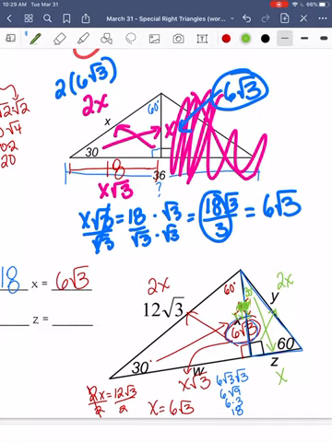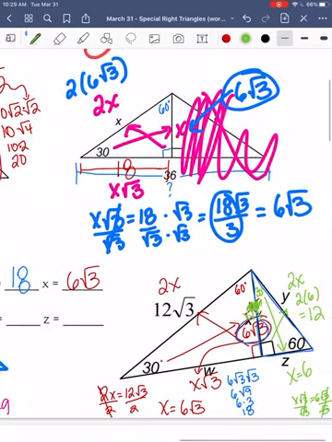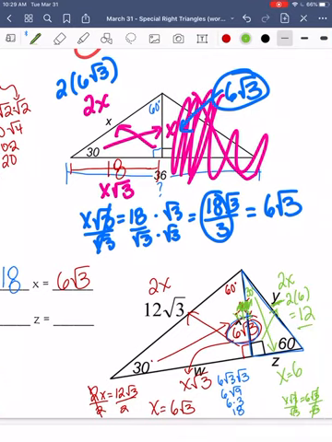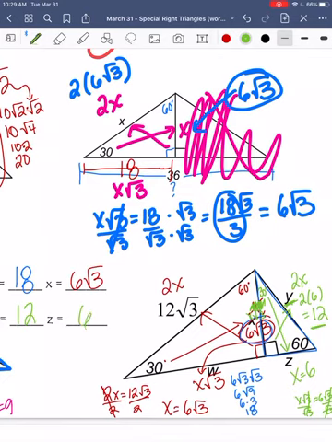And this is really good news because that means x root 3 equals 6 root 3. And so then the root 3s will cancel out and the x and the 6 will match up. So that means our x is 6, and then we're going to plug it in over here, and that's 12. And so now let's fill in the sides over here. So our y side is now 12. And our z side is 6.